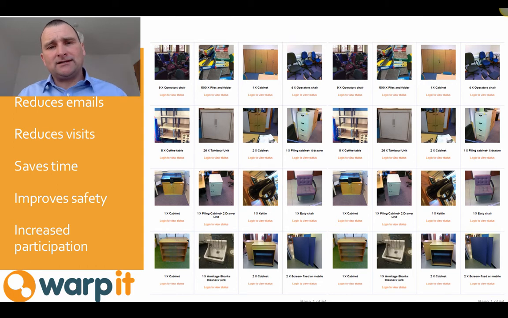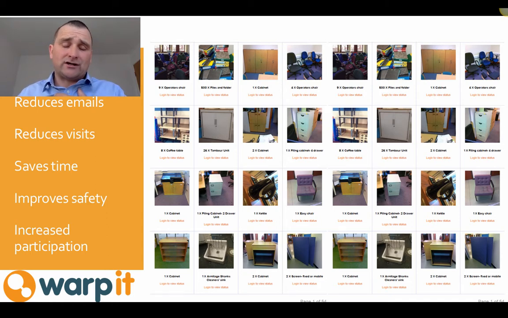There's an online marketplace. When you've got an online marketplace, it makes things much, much simpler. People don't need to visit storerooms. People can see what the asset is like. People can claim it. And the system will manage all those claims, who gets what, all that sort of thing. So if you really want to maximise reuse, you need an online marketplace.